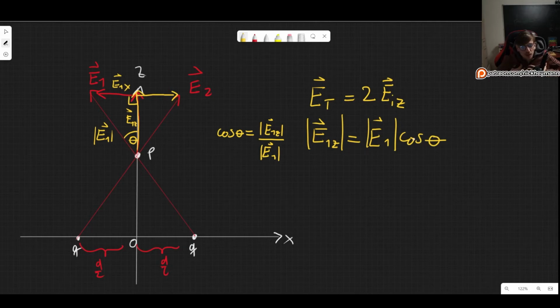We made theta up in this drawing, so we need to figure out what it is. Now for that, we need to use some more geometry, and this is why I think that this is not the best way to approach this, but it does also teach you a lot of things. It can be confusing, but you have to be careful and make a good, nice, neat drawing. Don't just sketch, because that's where you make mistakes. So if this is theta, now I make this line because it is parallel to the one down here, which means that the angles that intersect are going to be the same. So this theta is the same as this one, for example, and this angle right here, which I call alpha or something, is also the same as this one.